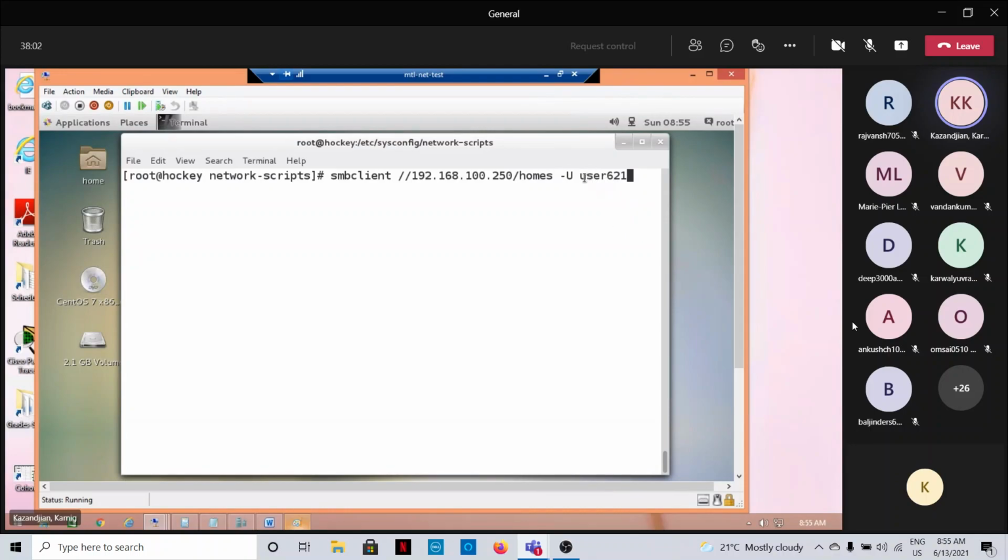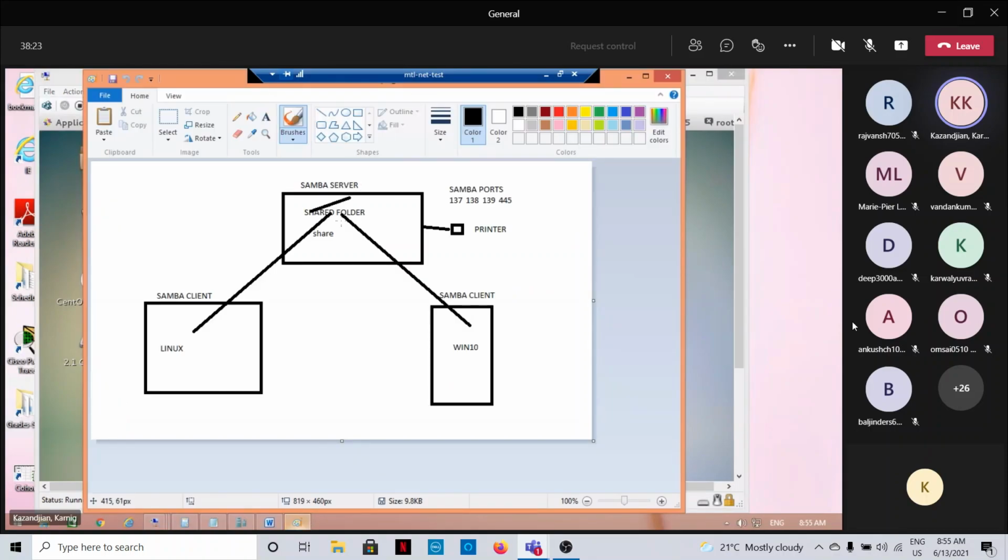So this again has to be a user that is in the Samba database on a server. This user does not have to be on a client machine. The client machine has no user 621 or doesn't need to have user 621. The user is on the server. Don't get confused about this, all right? User 621 is on the server.